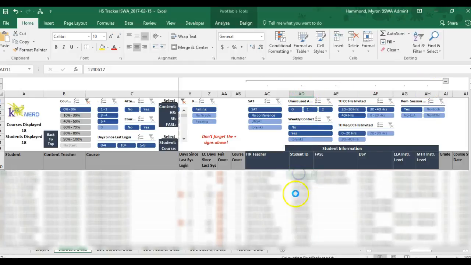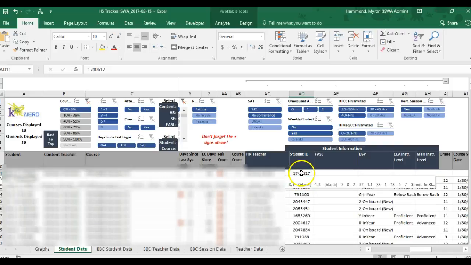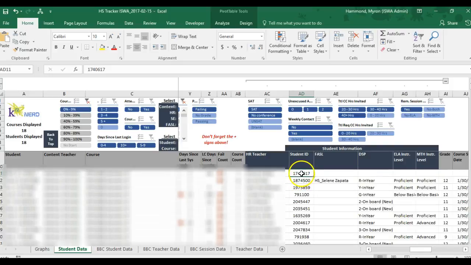To get these ID numbers, I'm simply going to click here in column AD. And to select all of the ID numbers, I'm simply going to click and drag. The key in clicking and dragging in Excel is you want to make sure when you're trying to select ID numbers that you always have this white plus sign. If you come over here to the corner and get the black plus sign, you're no longer selecting, you're now copying information. So you want to make sure we get that white plus sign.